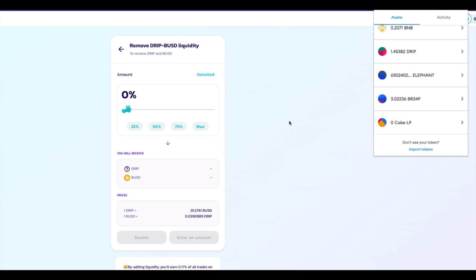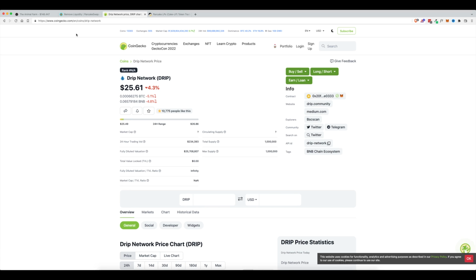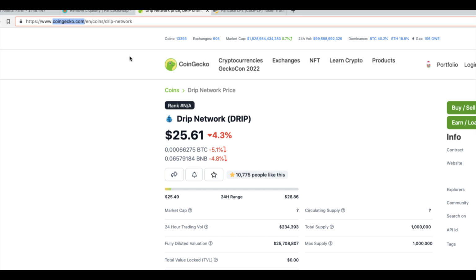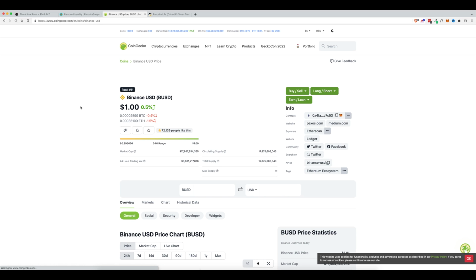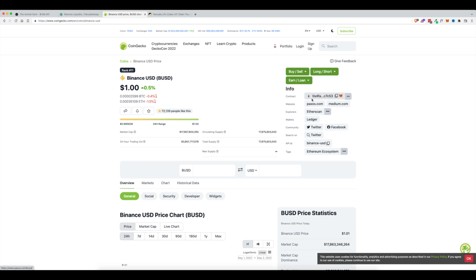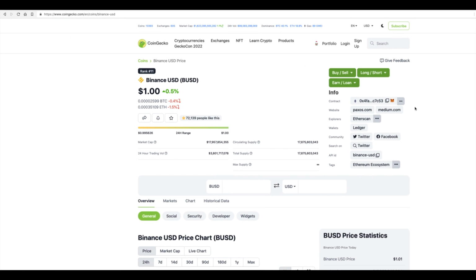So what do you think we have to do? Well, we have to go find the contract address for BUSD. Now BUSD, if you go to this CoinGecko site again, coingecko.com, and you type BUSD, you're going to say, okay, which one is it? Let's go ahead and click this top one right here. Well, there's a problem. You can see over here that the contract is actually on the Ethereum network. You've got this little icon right here. That's the Ethereum icon. It's not the Binance icon.